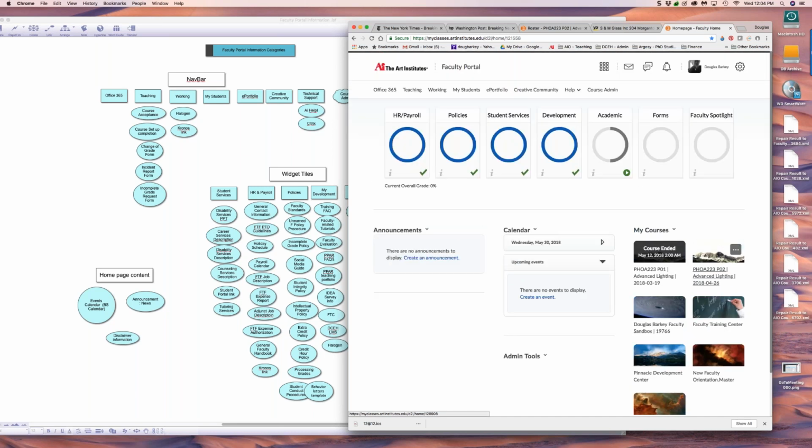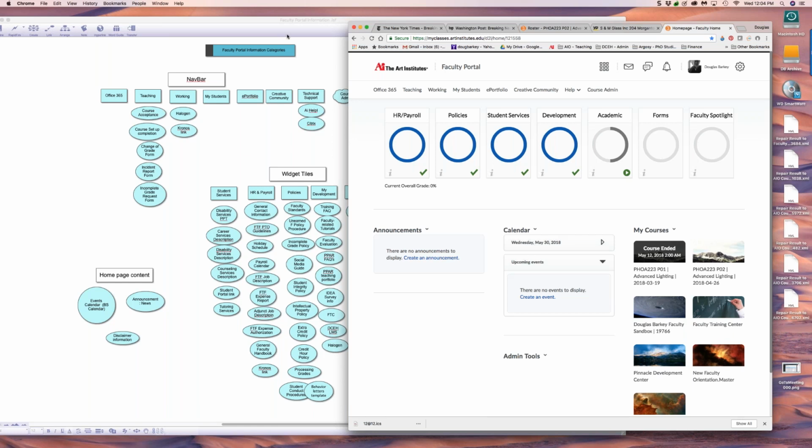We can add more things as we go. We have an insights portal we're working on. There's sort of this whole student success initiative. So there are other things that may show up on here as we go, but as I said, it's very flexible. The current faculty portal is kind of locked in. It really takes a web coder to change anything, and we can basically update this really quickly.